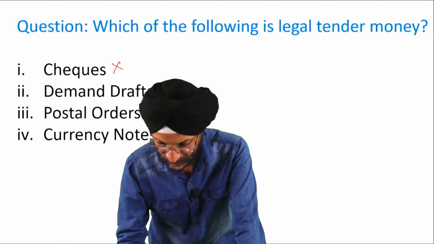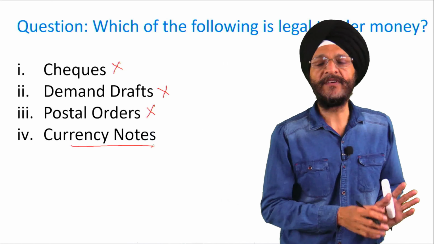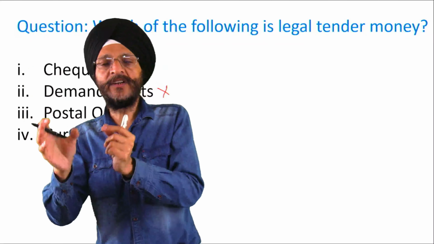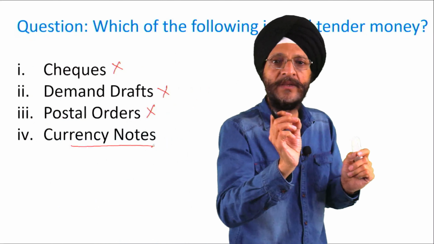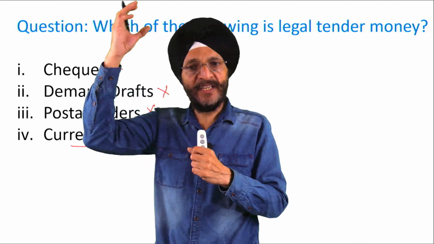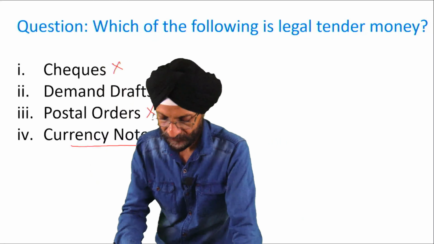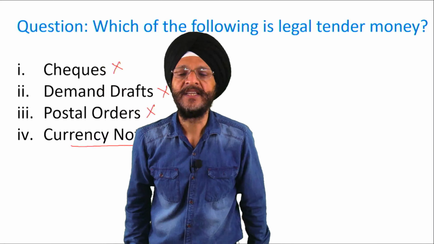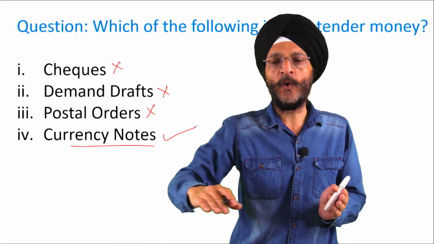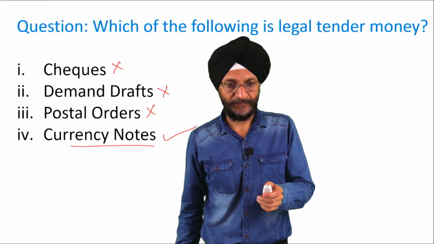So the currency notes which we have in our wallet in the form of 10 rupee, 100 rupee, 200 rupee or 500 rupee notes are legal tender money, because these have the backing of the government or the central bank of the country, and you can purchase goods and use currency notes for the purpose of making payment of debts or for availing services.